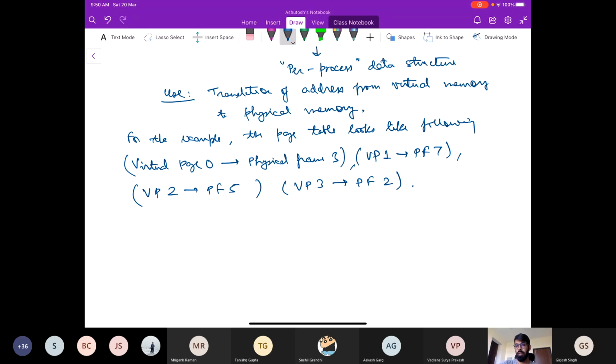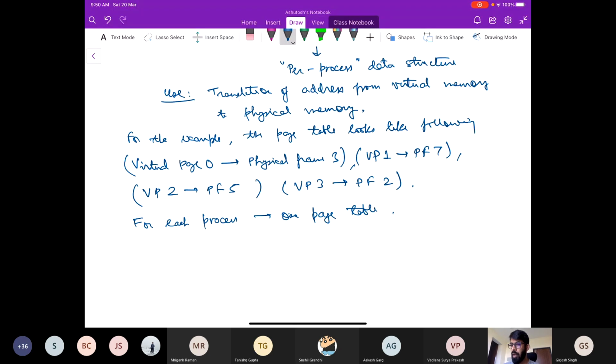Okay. As I said, for each process, we'll have one page table because we need to know where in the physical memory the pages of this process lie. Okay.